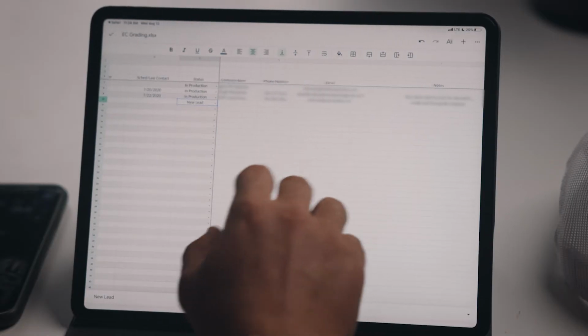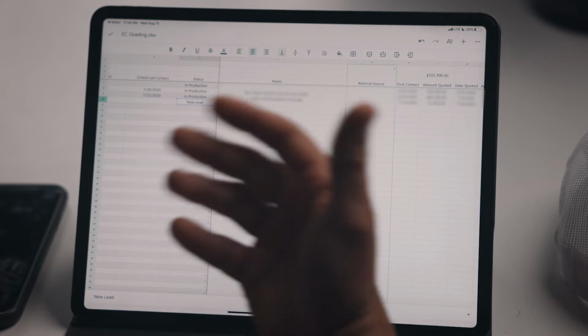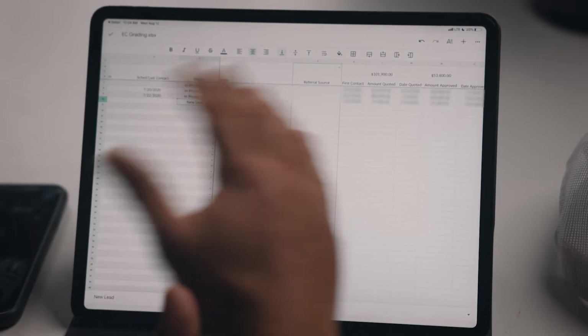And that helps not just you, but anybody in your company know who's the point of contact on this specific job. Phone number, email address, any notes that might be in there that are necessary for specifically articulating that job, or any special notes that you want to remember later. Referral source is always something I keep track of. I want to know where my top referrals are coming from, who my top referral partners are, what networking groups are providing me the most amount of value.